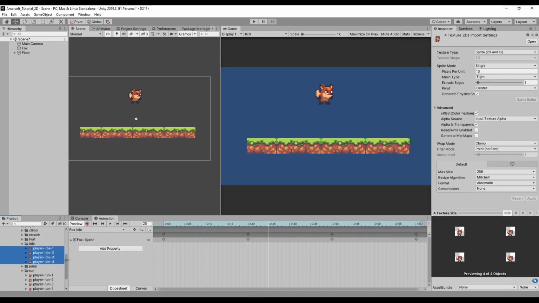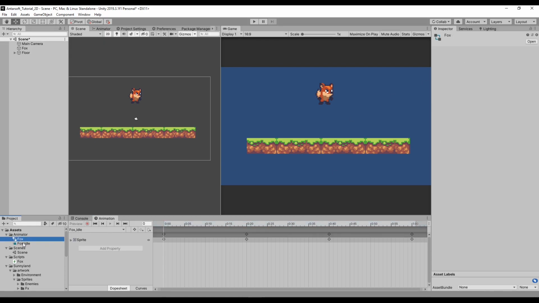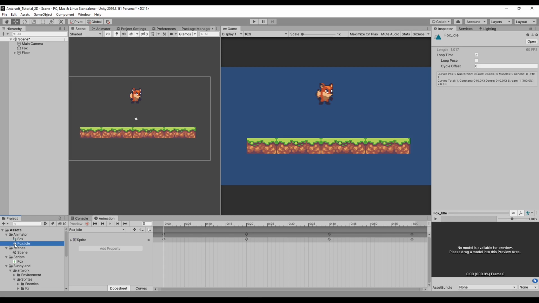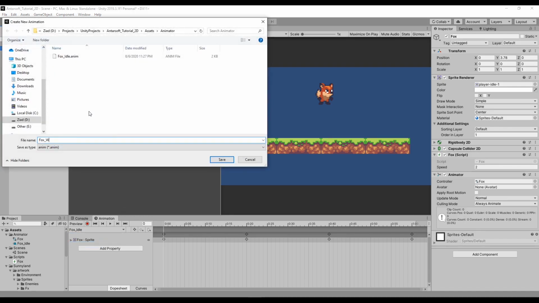One thing you have to keep in mind is that whenever you create an animation clip, by default it comes with this looping element in it. It's looping by default, which is good, right? We need this to be looping because it's idle. This is the first thing. We're going to create the 3 animations, and then we're going to see how to integrate them. Next, if we click on this drop down, click create new clip, we go Fox, walk.